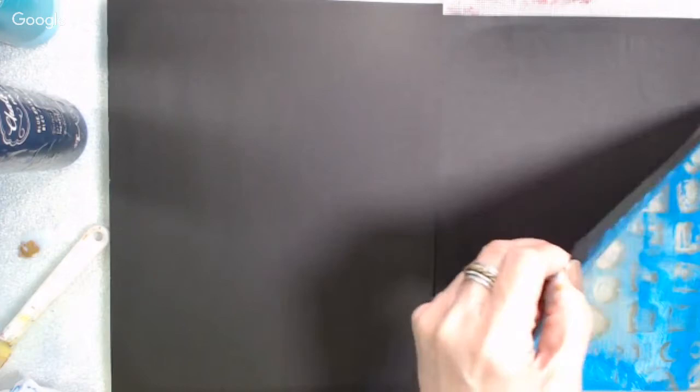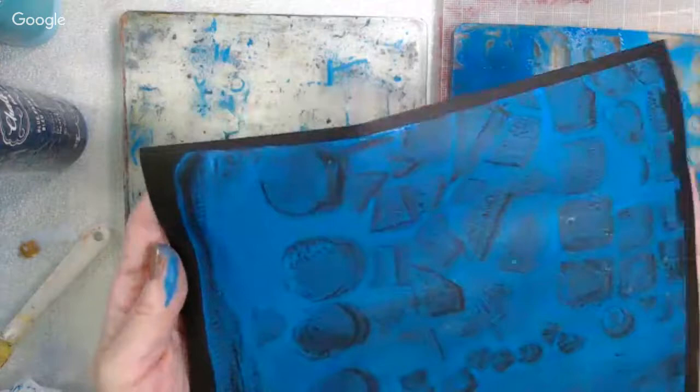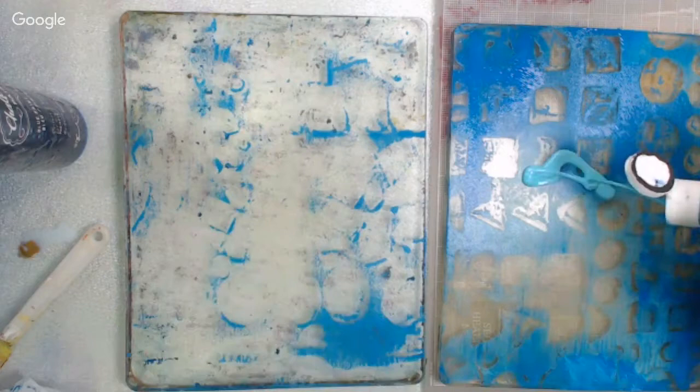Okay, so let's see, I've got texture in that print and the texture in this print. And then we'll set those aside to dry for a little bit and we'll come back with some more stuff over the top of that. And I'm just going to add a little more of this lighter blue.